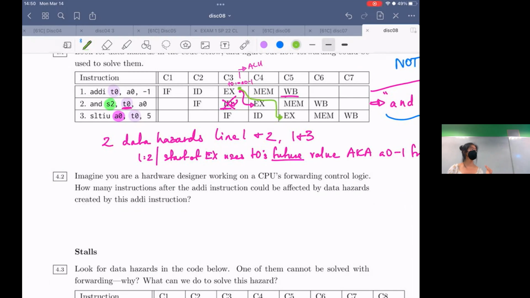So for the 3 stages that come after it, it's saying: source registers, do you match any of the destination registers we're trying to write to? If you match, then I want to forward, otherwise just keep going. It's the same kind of logic, just applied to multiple instructions down the line.